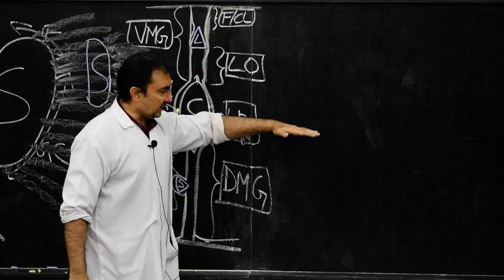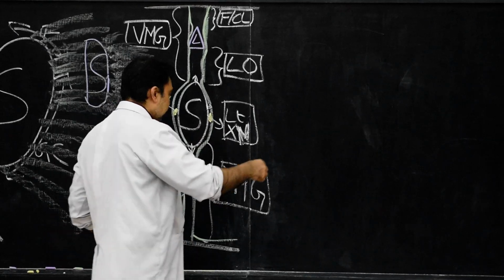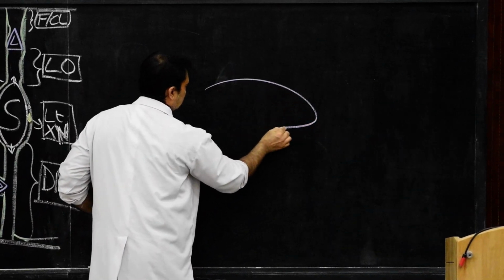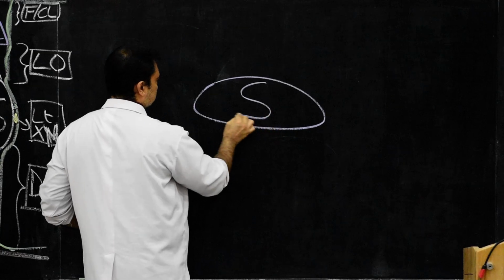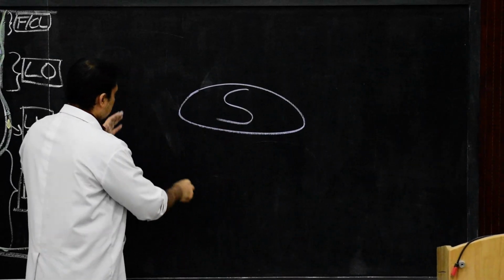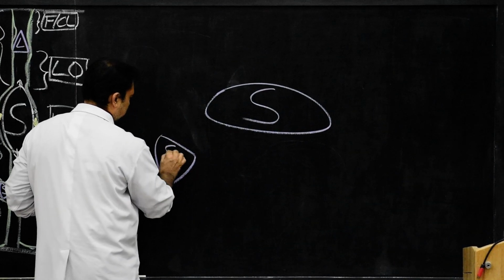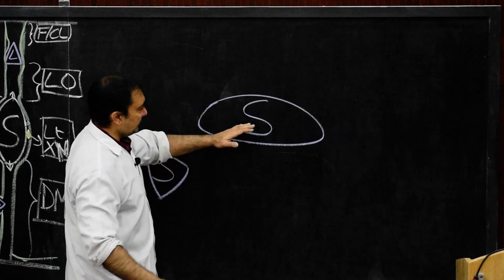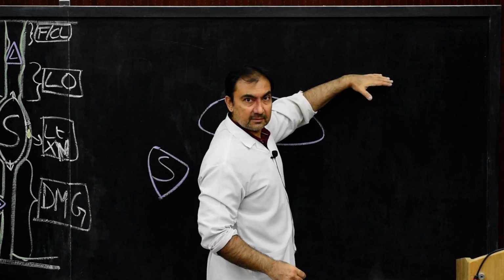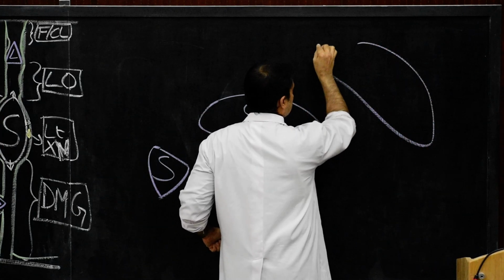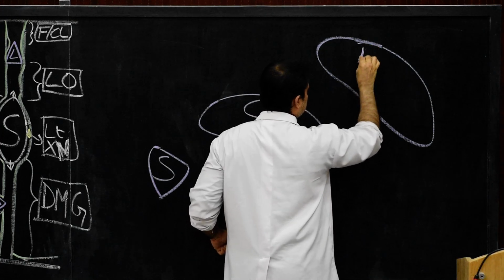Now we want to show 90 degrees rotation of the stomach. So please come on this side. Now we will utilize this much of the board. Here we will show the stomach, this is the stomach now after rotation. And we will show over here, this structure becomes the spleen. And here there will be the liver.